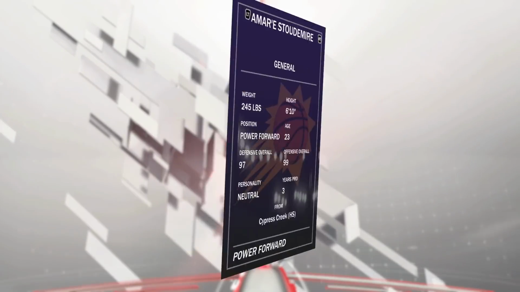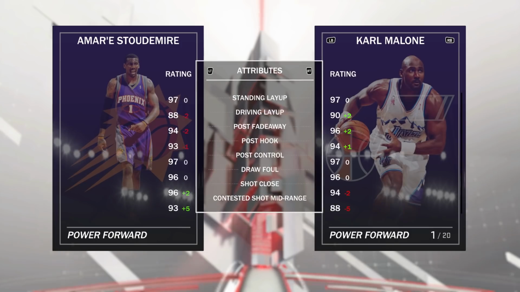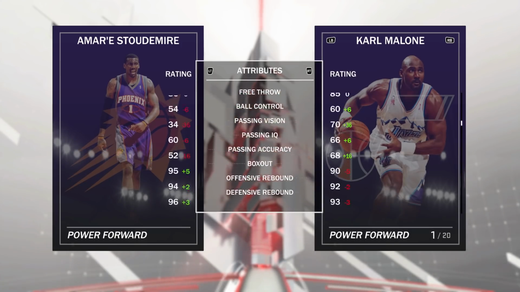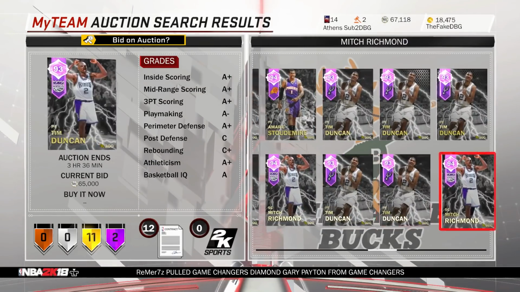Because the crazy thing is that I'm always going to go back to this. Power forwards in general aren't going to be worth it if they're more than 50k, because Karl Malone is not that much worse than Amare Stoudemire, and he's 5k MT. You have to look at it that way when you're talking about how much players are worth, and he's worth nowhere near the 100k mark.